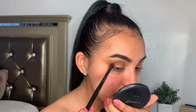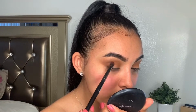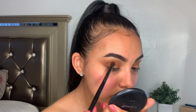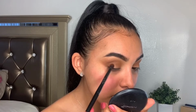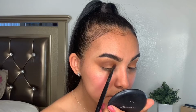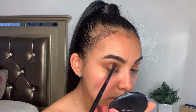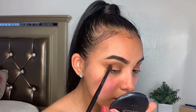And then grabbing another darker shade, I'm going to go ahead and take that and apply it to the crease just to further intensify it. The thing that sucks about this palette is that it doesn't have any names for it, so I'm so sorry. But basically what I'm doing is just going a shade darker every time I applied another layer just to get the intensity that I want. In this case, since it is an easy beginner's makeup, I'm not going too heavy on the eyeshadow.